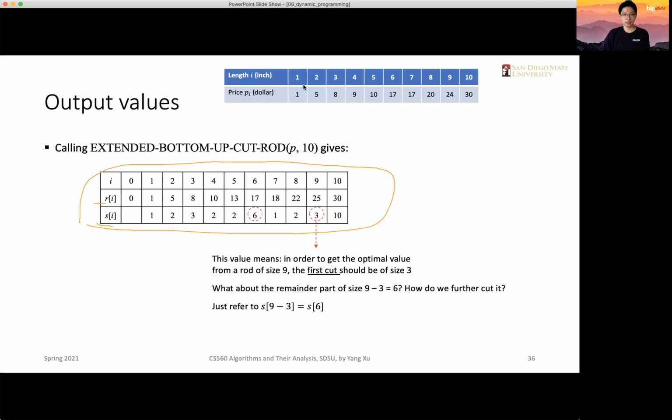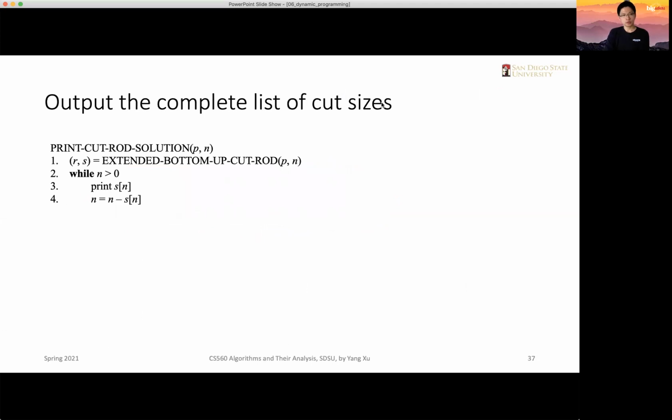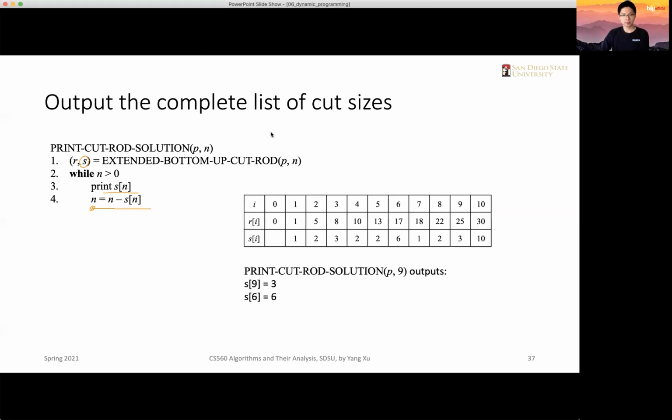the value 6, which means we don't cut the rod of length 6 at all. So in order to output the complete list of the cut sizes, we can define a function on top of the results of S, printing the elements in such an order by decreasing n.